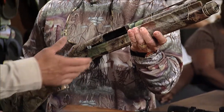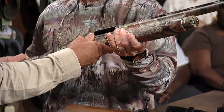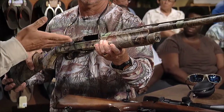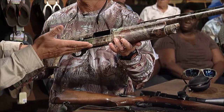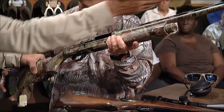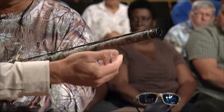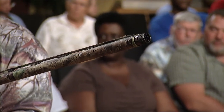What's the brand here? Well, this is a Benelli, and what's unique about this particular brand is it's a Super Black Eagle, and you can shoot a 2 3/4 inch shell all the way up to a 3.5 inch shell with this gun. So it's very versatile. In other words, you could go dove hunting with it. Just change the choke out depending on what pattern you would like to use. It simply unscrews. I have a turkey choke in, which for turkey season I like a real tight pattern, and I'll use a 3.5 inch during turkey season.